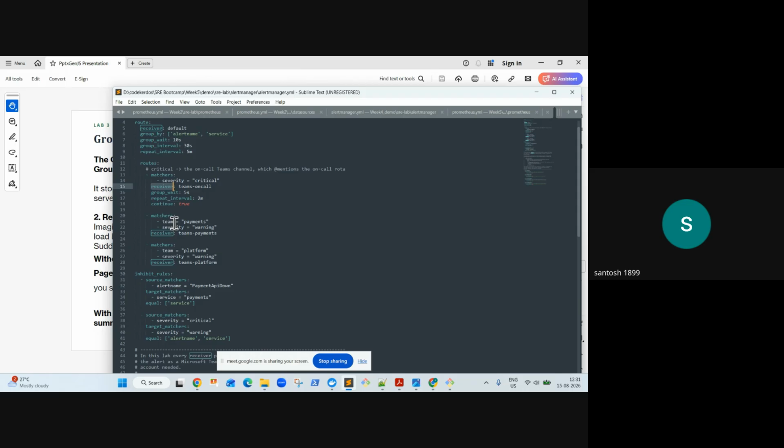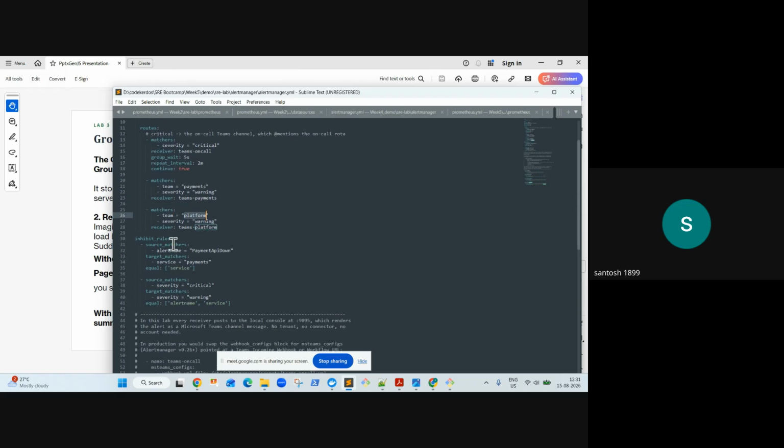And Ankita, as you said, if my application has multiple dependencies within a team, they can simply have their matches. If the match is related to the payments application, the payments team config will get initiated in Teams. If it is related to the platform, the platform config will.